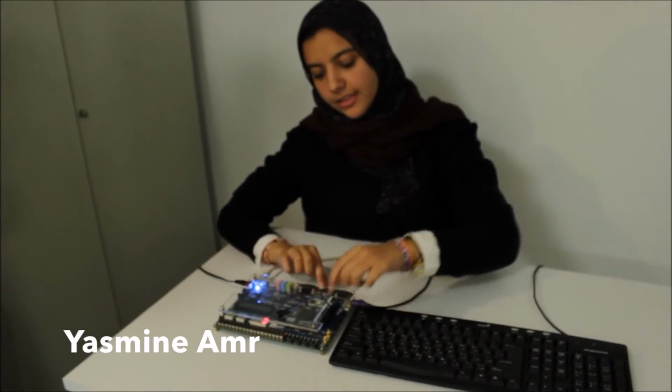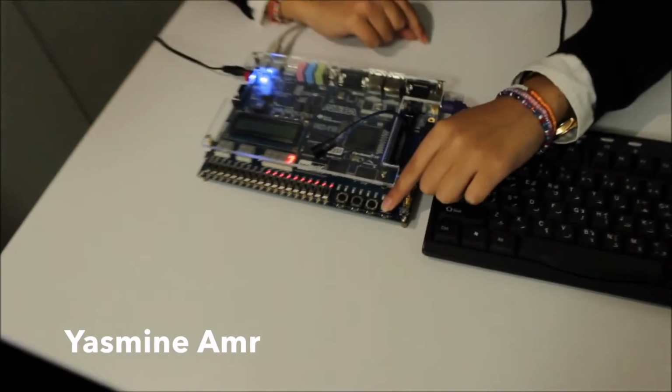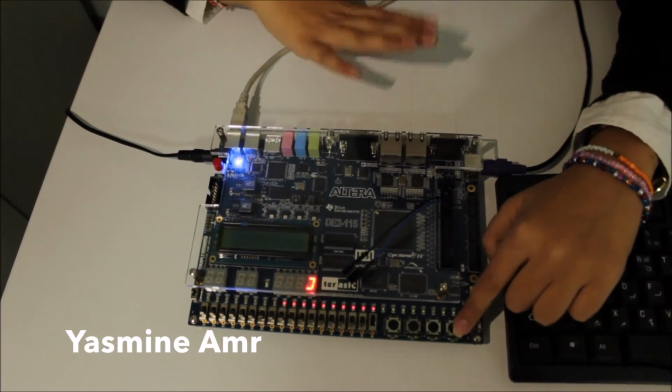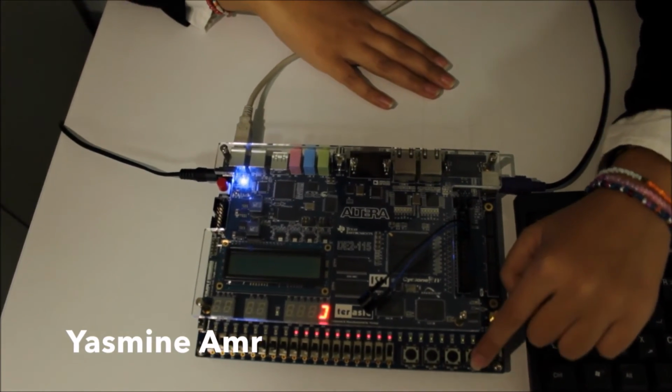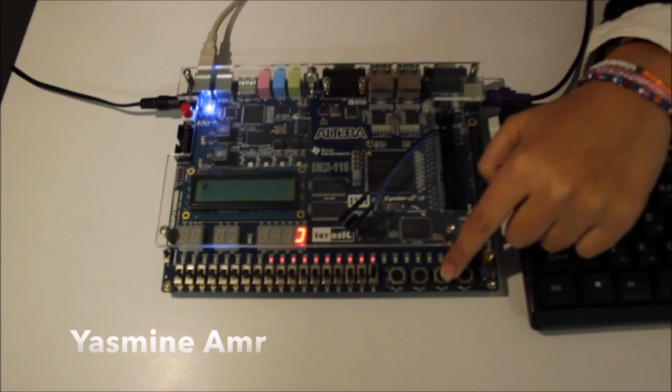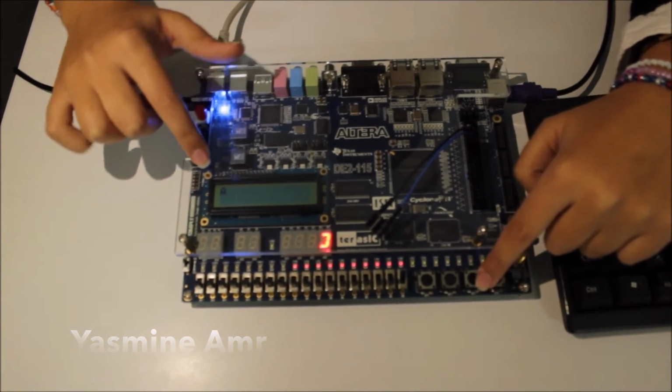Now I will explain the direction from Morse code to alphabet. We send the code using this button where the long beep will be the dash and the short one will be the dot. So for example, we're having, then we use this button to separate between the alphabets and to display the character on the screen. Then we have this button that clears the LCD.